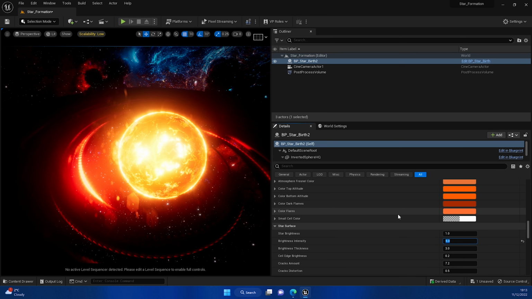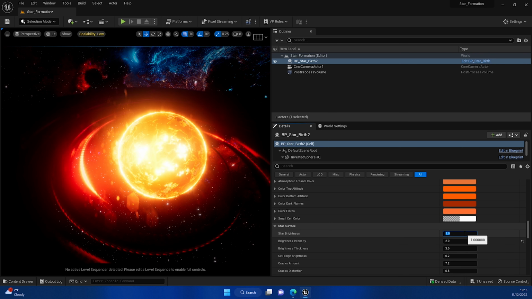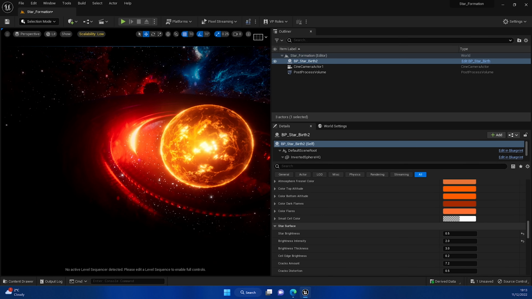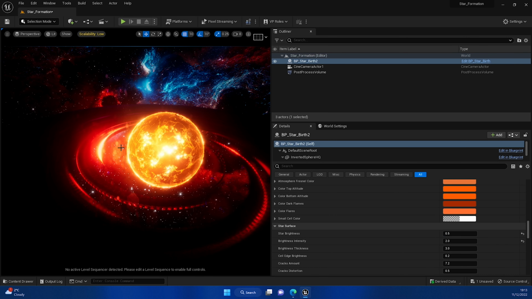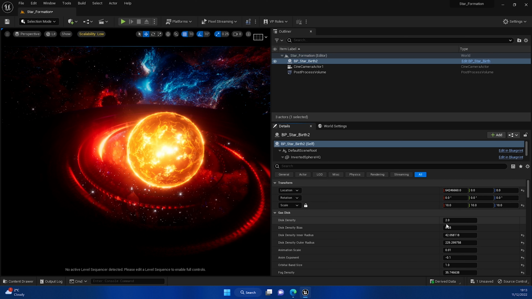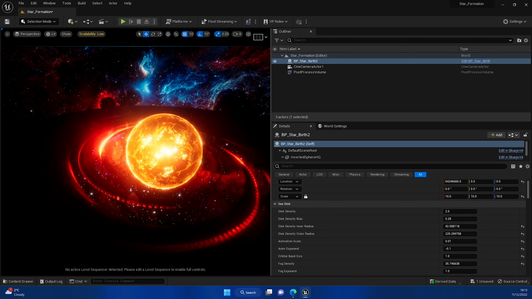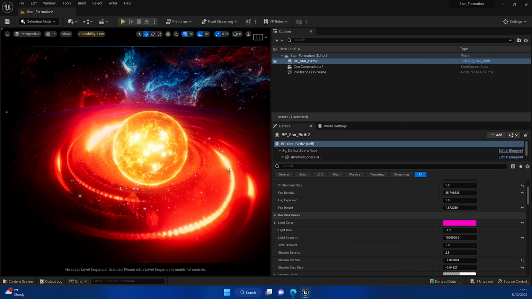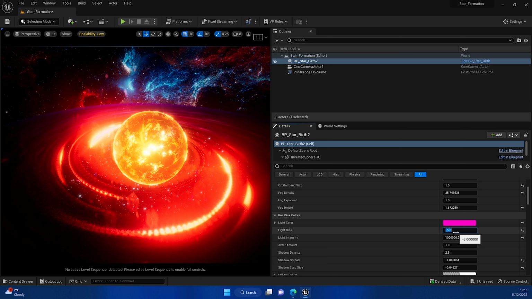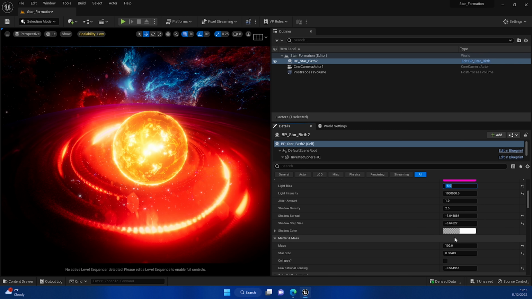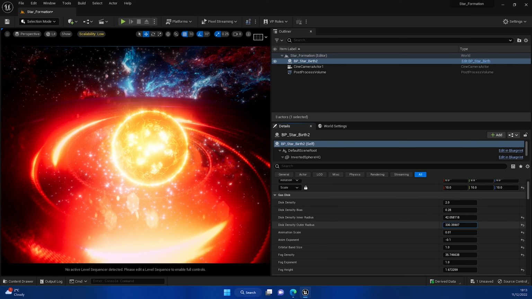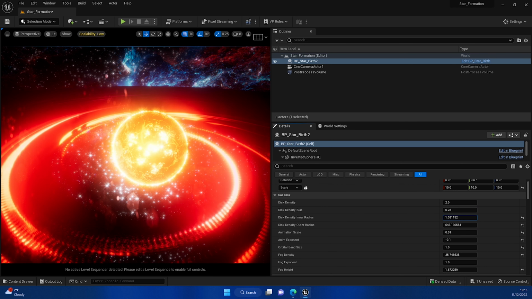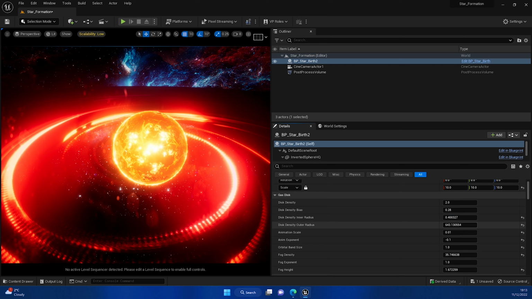One thing that I'm also going to do is probably just decrease some of these values so that it's not as bright as we had it. The star doesn't necessarily release any sort of illumination of any kind. It's the ring itself. It has self-illumination that you're just going to have to work with. Now, in terms of self-illumination, we can go in light intensity and we can actually increase that. We can decrease the light bias as well if we need to, and then we can start playing with the ring. Now, the ring can be expanded or brought in, or you can decrease how far away it is from the center.